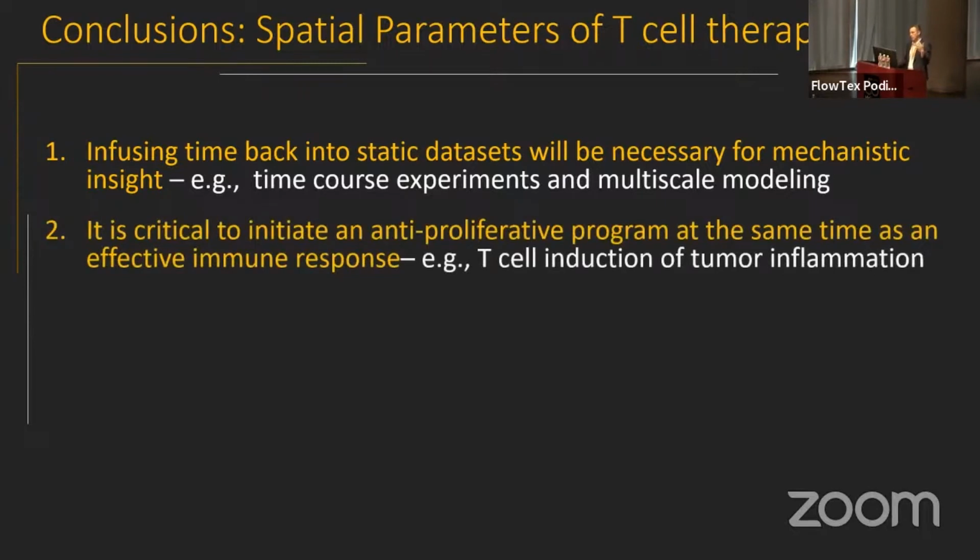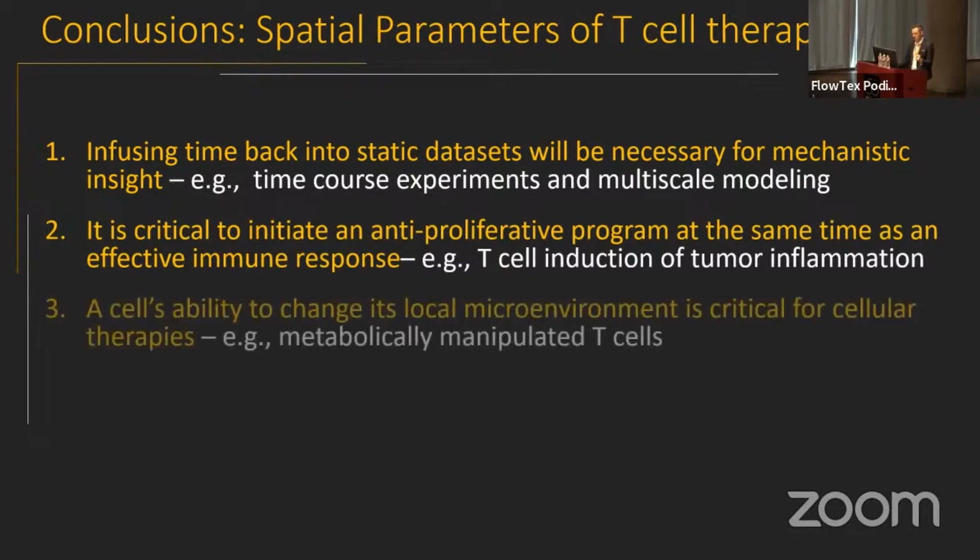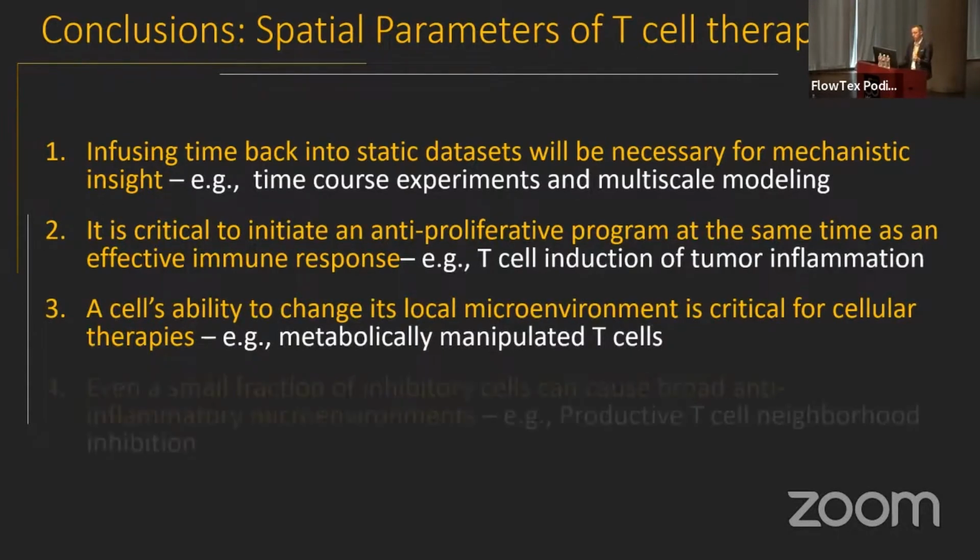For T cell therapies, I think that in addition to killing, we should think about these anti-proliferative programs when we're designing T cells. And thinking about cellular therapies with the ability to change their own microenvironments and control their own microenvironments, I think is going to be an important parameter to continue to study in the future.